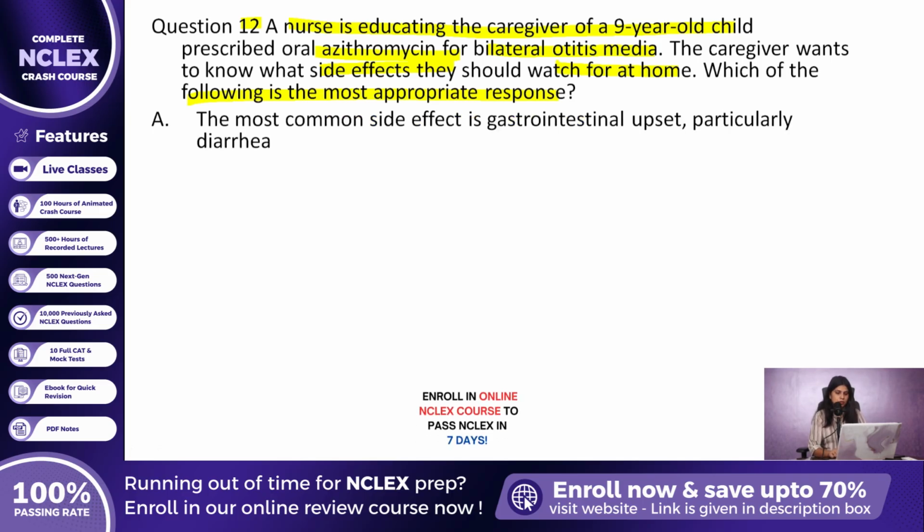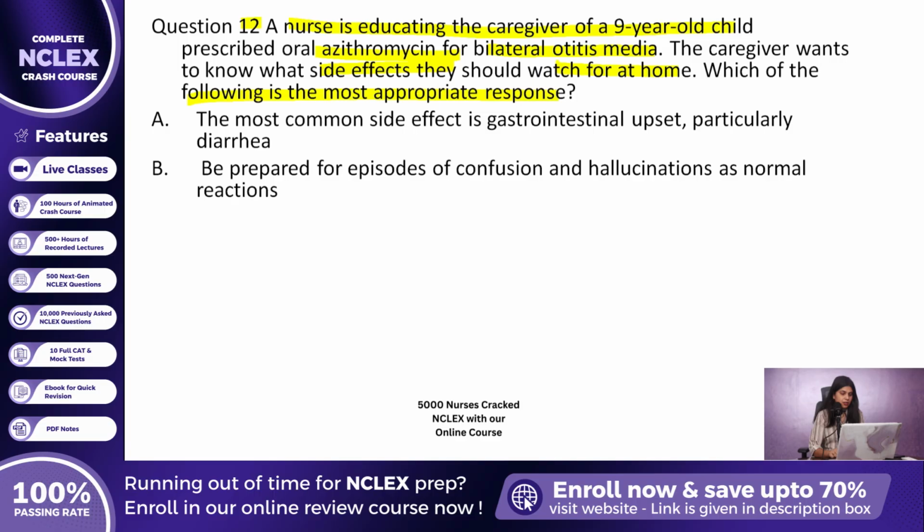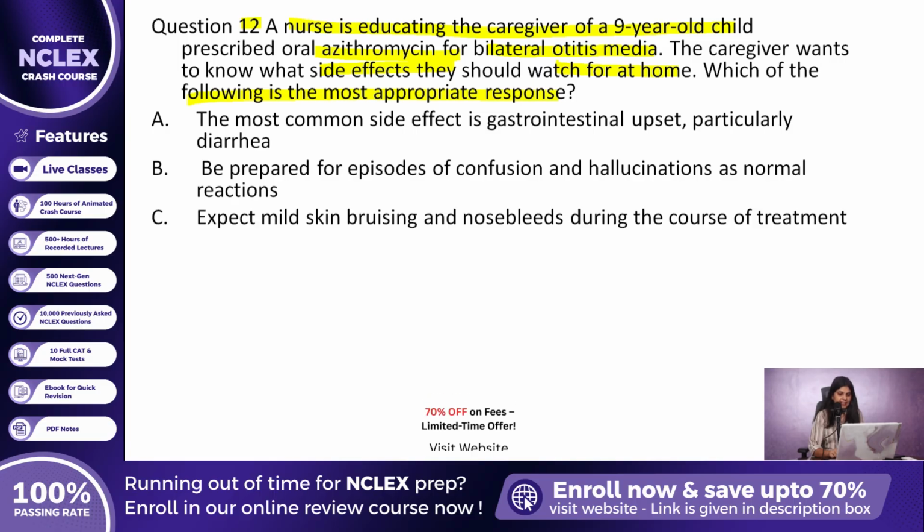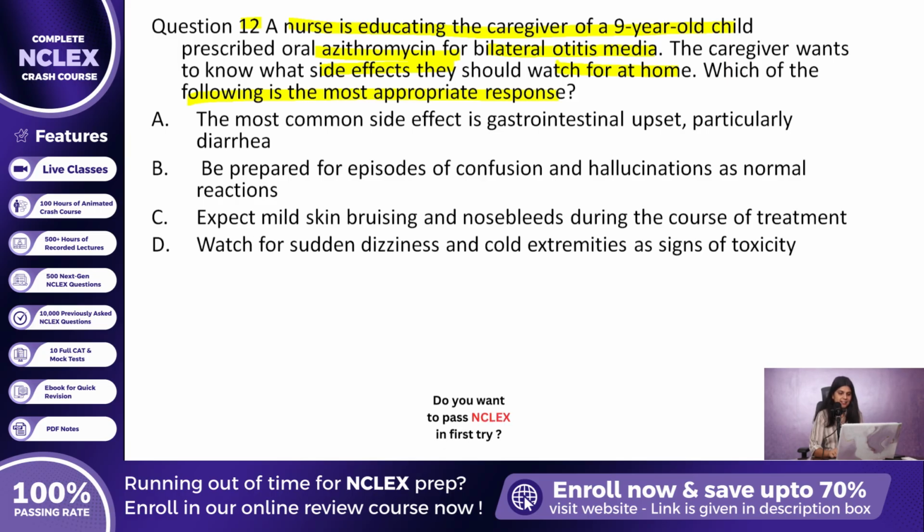Option A. The most common side effect is gastrointestinal upset, particularly diarrhea. Option B. Be prepared for episodes of confusion and hallucinations as normal reactions. Option C. Expect mild skin bruising and nosebleeds during the course of treatment. Option D. Watch for sudden dizziness and cold extremities as signs of toxicity.